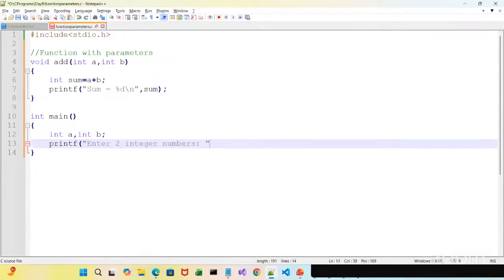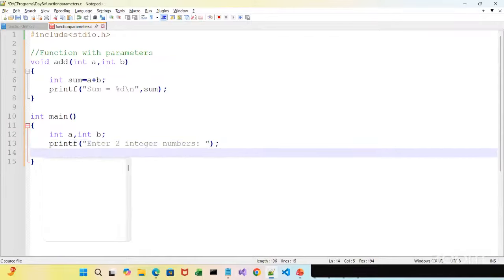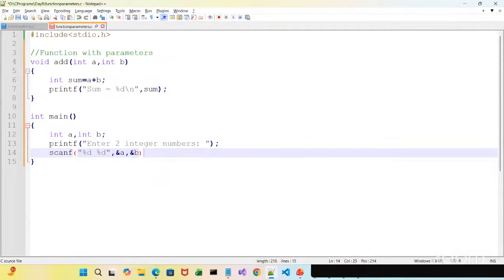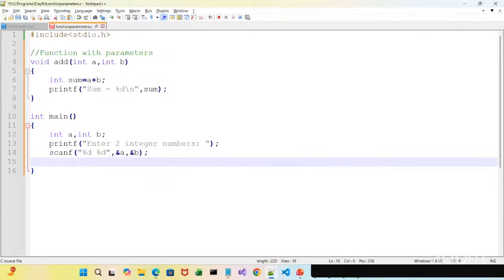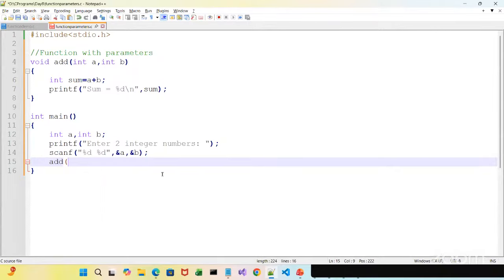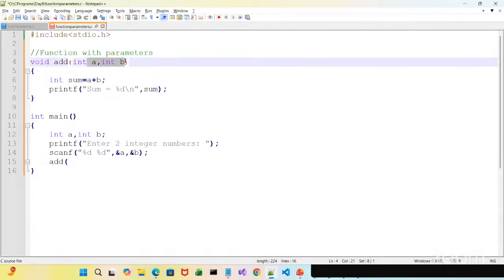We will take it using scanf, percentage d space percentage d, address of small a and address of small b. Now you have to call this add function, which is taking the two values.